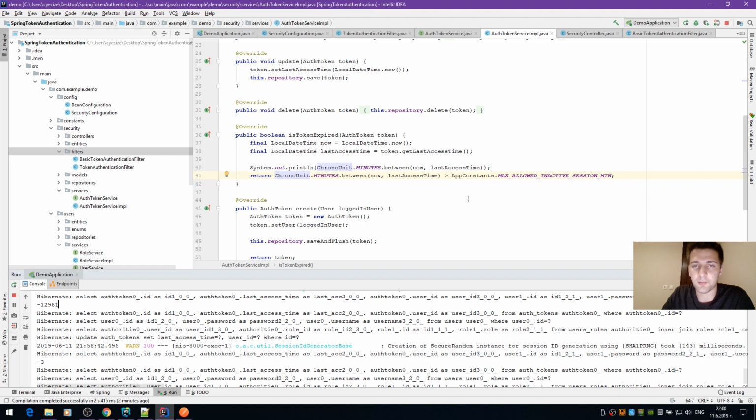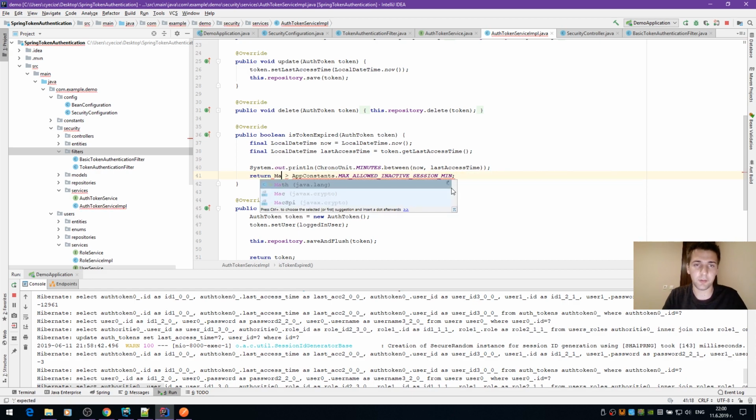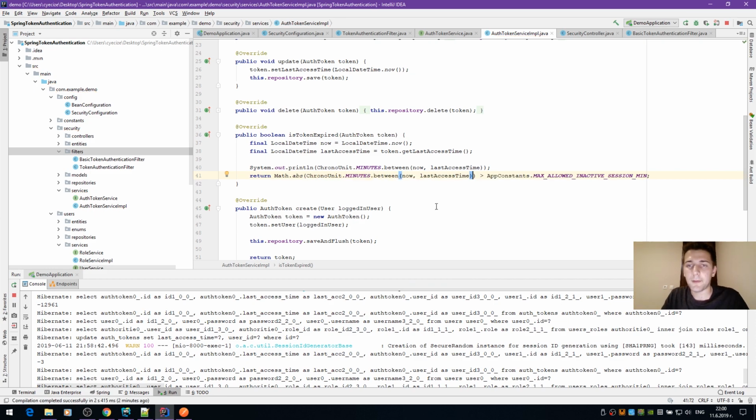So instead of doing that, we can say Math.abs of this. In order to be expired, its absolute value needs to be more than 5 minutes.